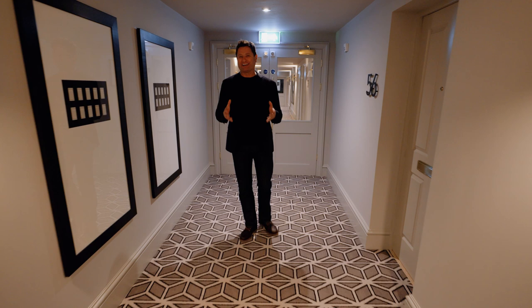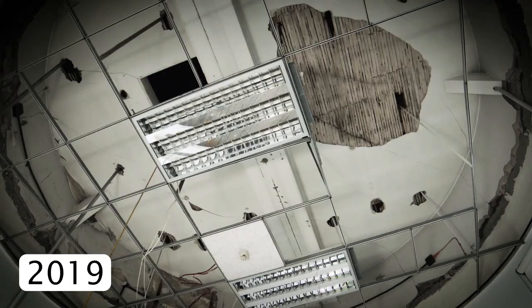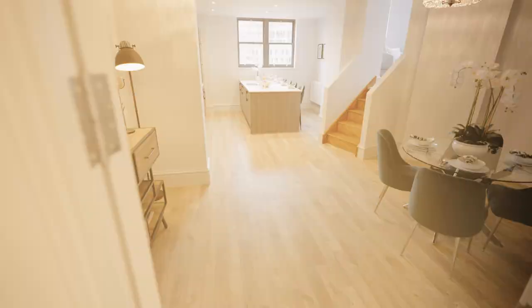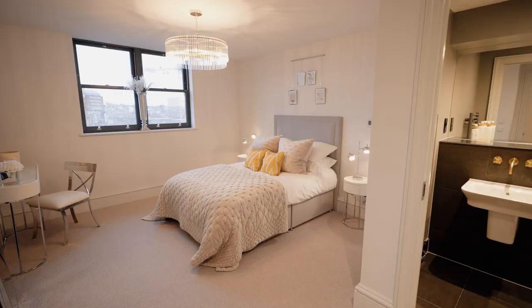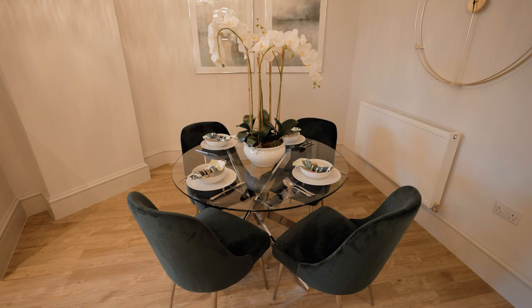When I was last here there was a space that was very much under construction, but now it's all finished. This is so different but I have to say it's so good — it's nearly unrecognisable from what it was before. It was a huge open space, but obviously you've got to put in bedrooms, bathrooms, entrance doors, and hallways. It's been done very well — there's a lovely dining area and a beautiful kitchen.